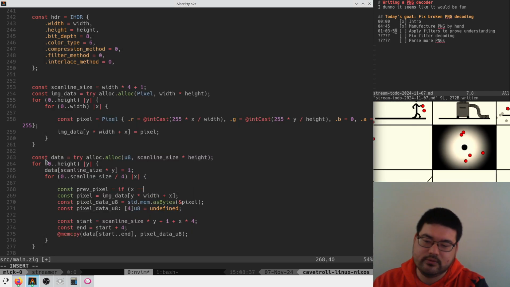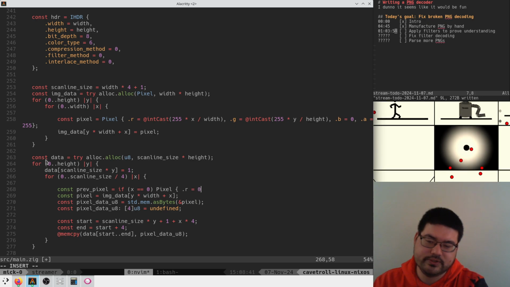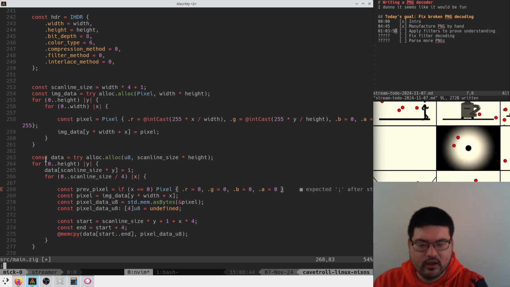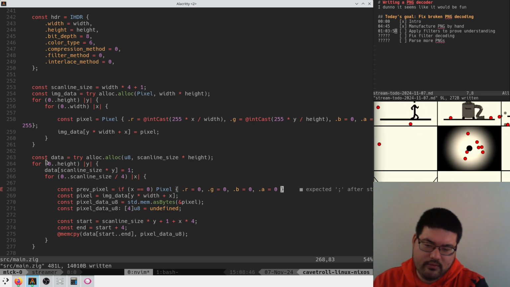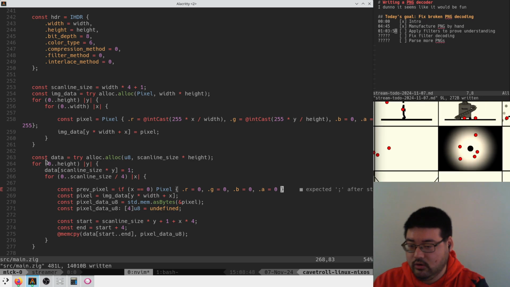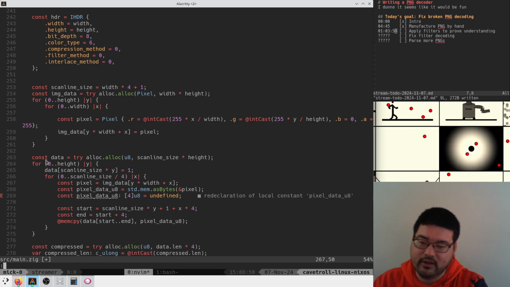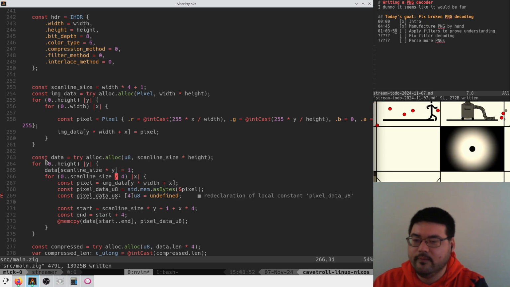If x is equal to 0, we get a pixel of r equals 0, g equals 0, b equals 0, a equals 0, right? No, hold on, we're working at a byte level. Okay, so let's work on a byte level then.